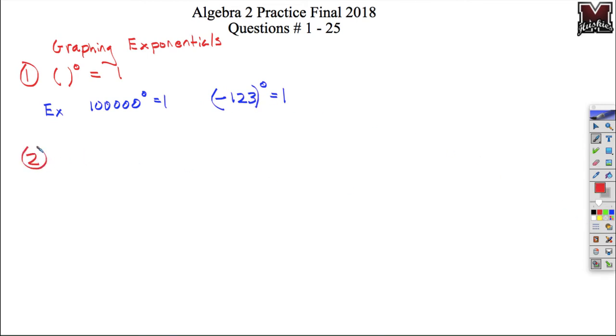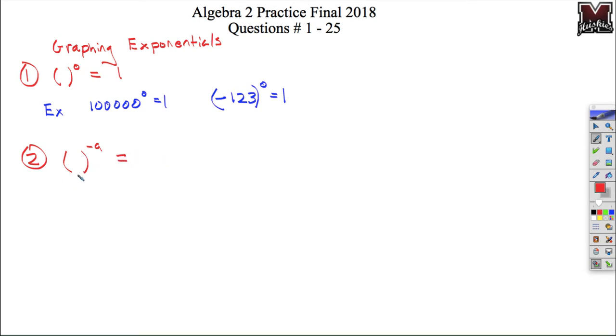The other thing that you need to have, and this is the trickier of the 2, is what happens when I have a negative exponent. If I have some base, I don't care what it was, but it's to the power of negative a, and I'll show you some examples in a sec just to make sure we know what we're doing, I'm going to have to flip it.